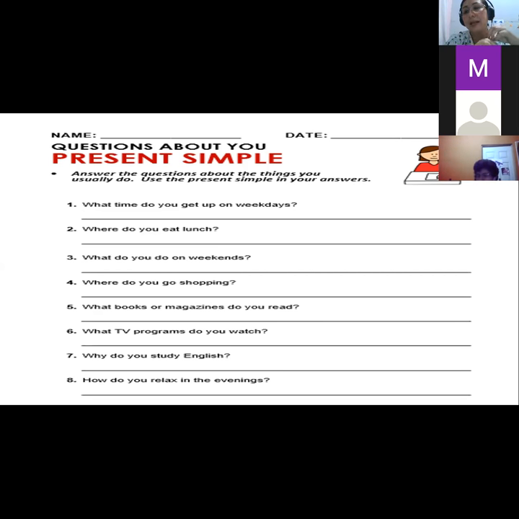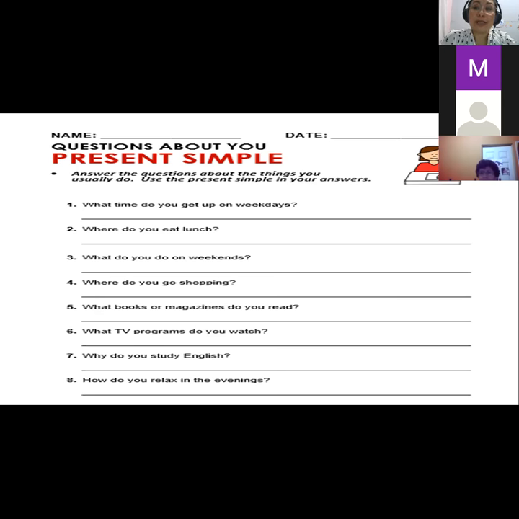Todos vamos a hacer el performance, ¿verdad? Lo que vamos a hacer es que de acuerdo al número de preguntas, according to the number of questions you have answered, de acuerdo al número de preguntas que en su grupo respondieron, you divide them and you take turns. Se las van a dividir y van a tomar turno, ¿verdad? Por ejemplo, si usted respondió, vamos a trabajar en base a 4. Pueden ser las 4 primeras o las 4 últimas o las que usted quiera. The ones that you want.